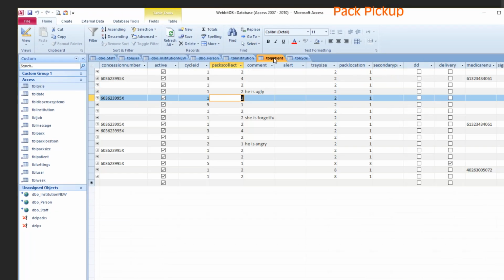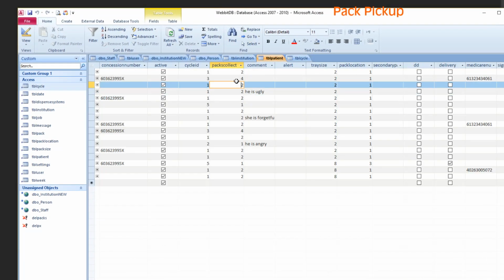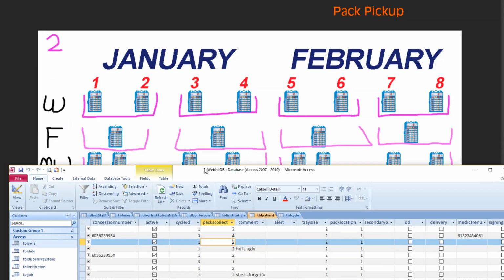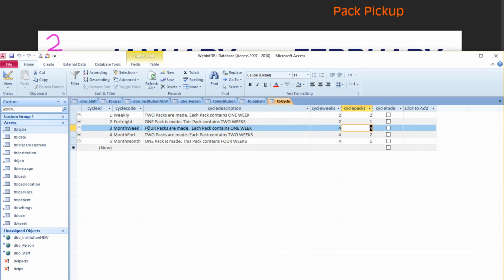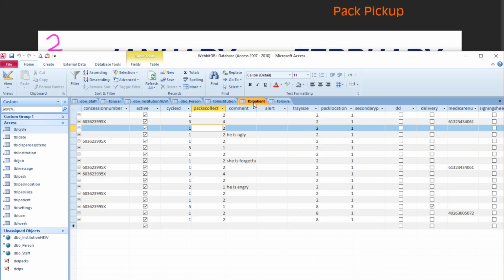Now, going into the final option really available for the patients, we're referring here to the patient database that I've got here, the patient table, packs collect, because the cycle determines how many weeks are being created and how many packs are being created. That's what this cycle ID refers to on the cycle table. But through testing and trials of the program, one thing that needs to be covered as well are the anomaly patients.